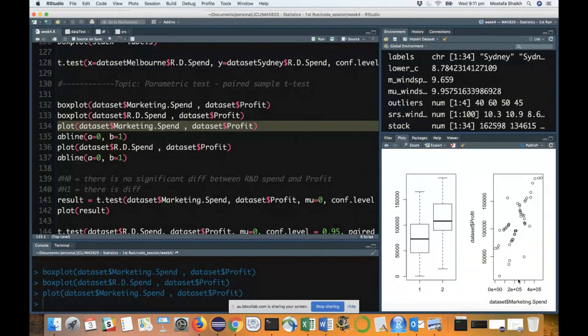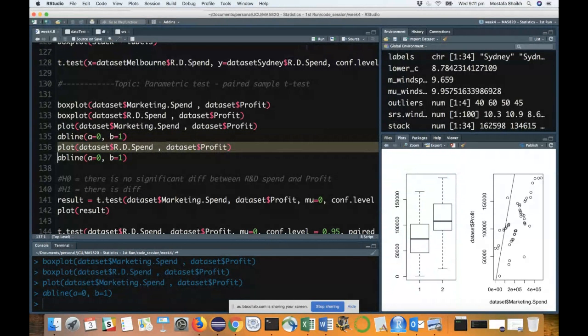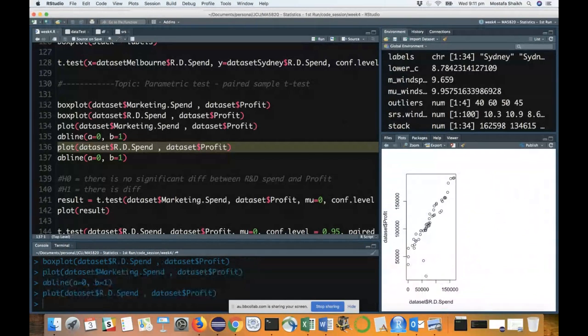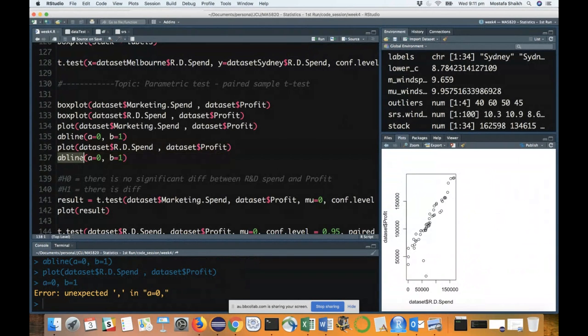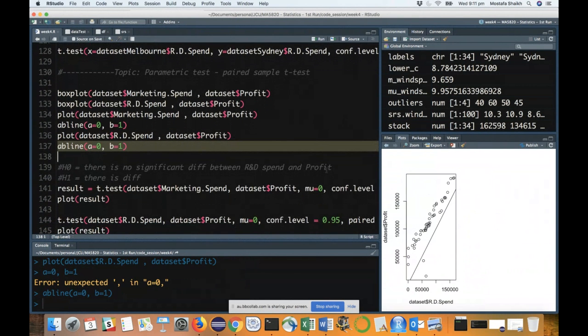That means there could be some relationship, because it's on a scatter plot, marketing spend and profit. So there could be some linear or some kind of relationship. Instead of eyeballing from the visual, we want to measure whether there is really any relationship or not. We can also do the same for R&D spend and profit, and try to fit a line. So there could be some relationship, and we want to measure it from a statistical point of view, not a graphical one.